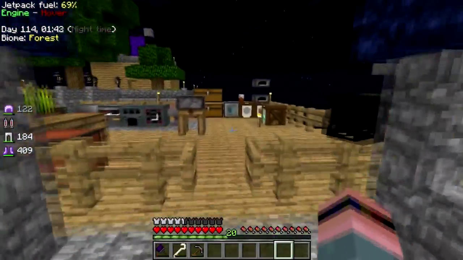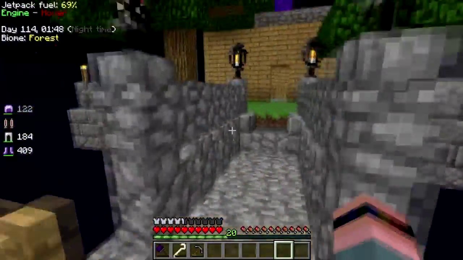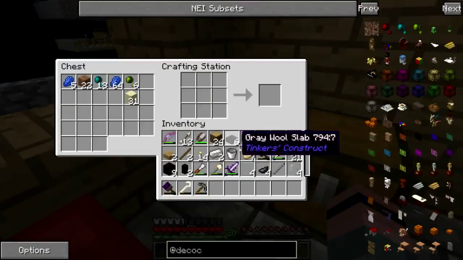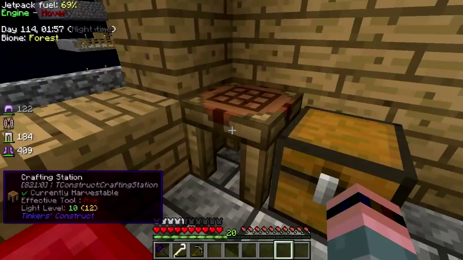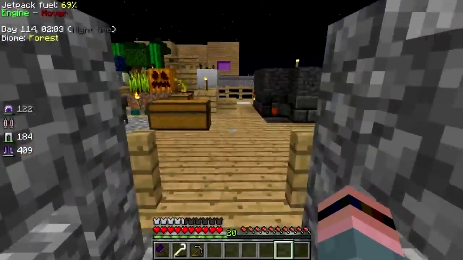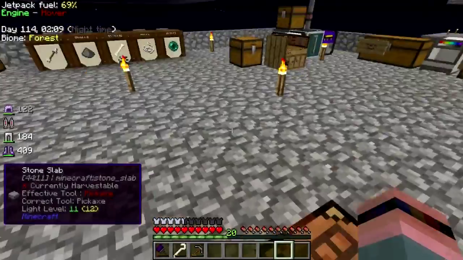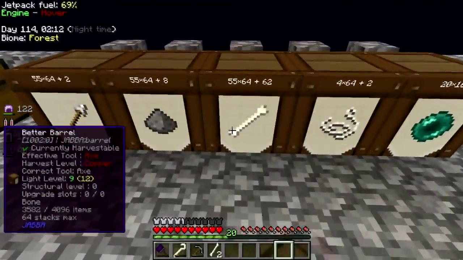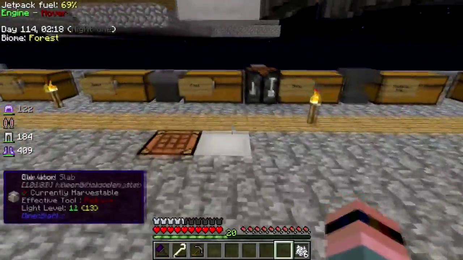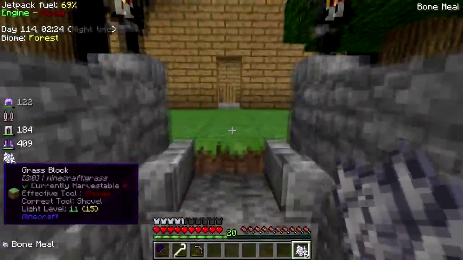I need to make another table for the corner. Yes, I know. I'll do that shortly. Go to the deco. Oh, I have no red. Okay, it's fine. I can get red. I can very easily get red. Let me just give me a couple of bones. Give me some bone meal. And let's just throw it at the ground.